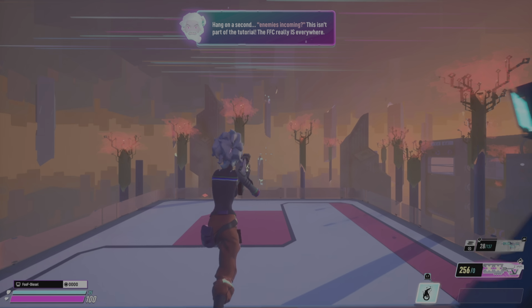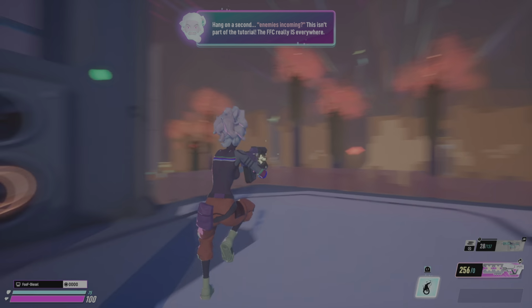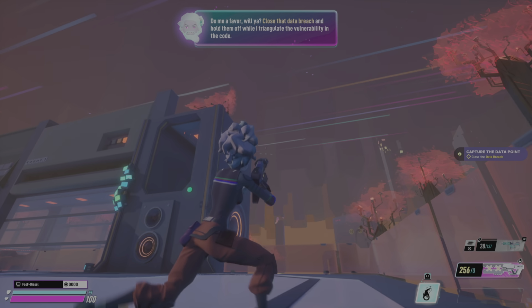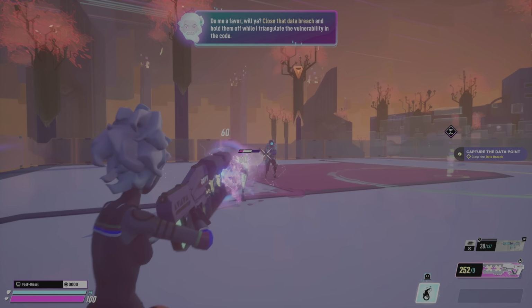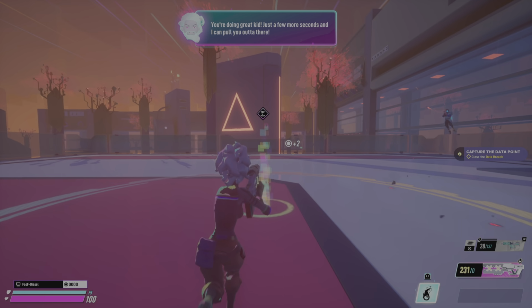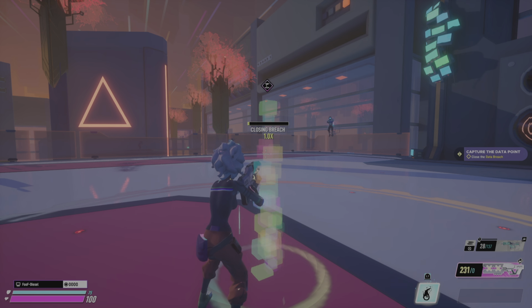Hang on a second. Enemies incoming? This isn't part of the tutorial. The FFC really is everywhere. Do me a favor, will you? Close that data breach while I triangulate the vulnerability in the code. Doing great, kid. Just a few more seconds and I can pull you out of there.